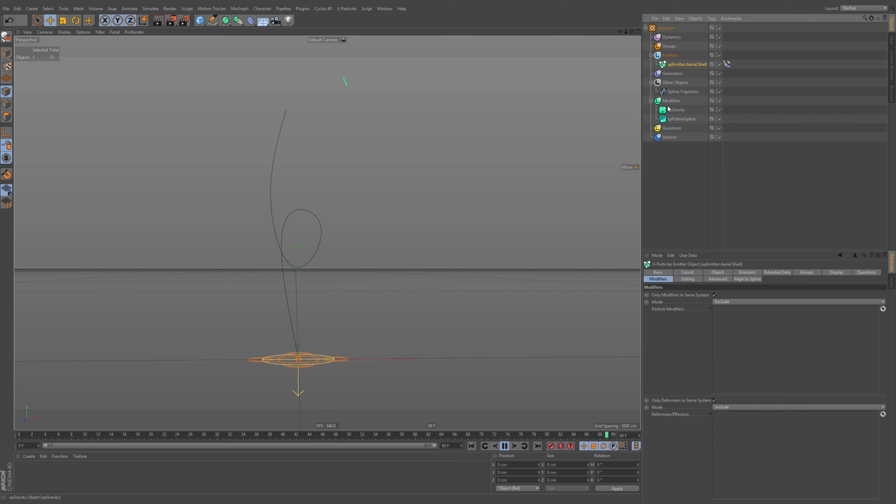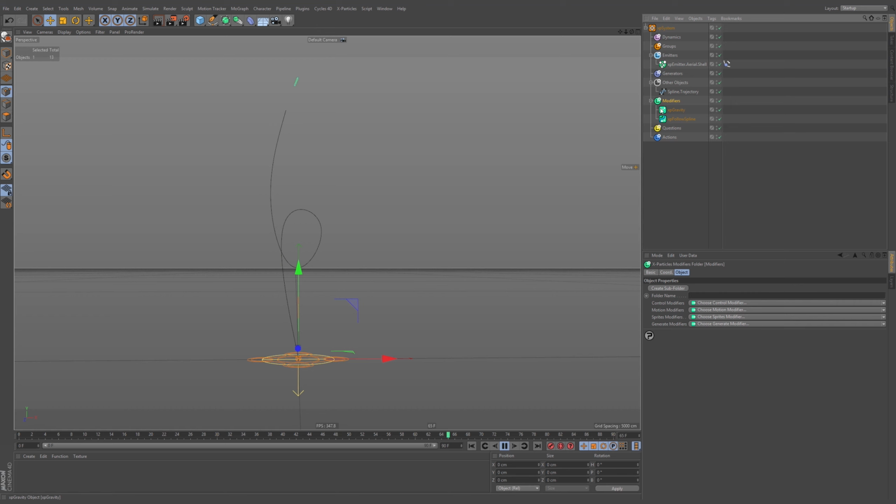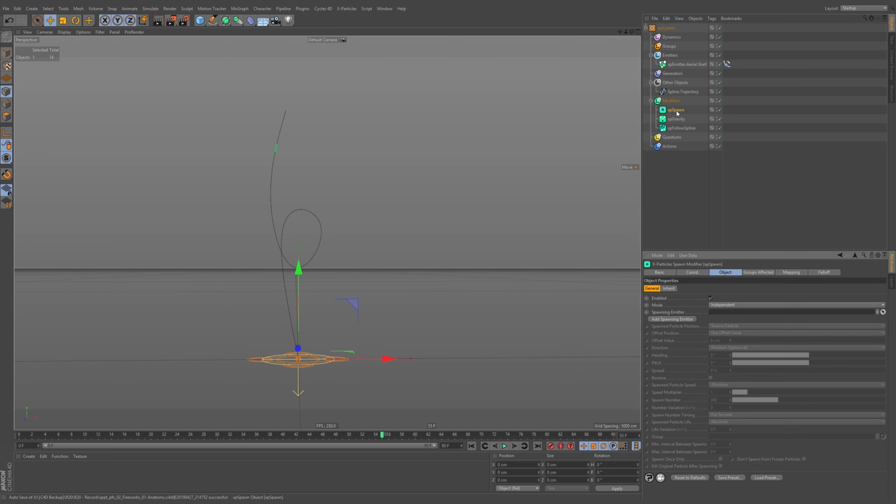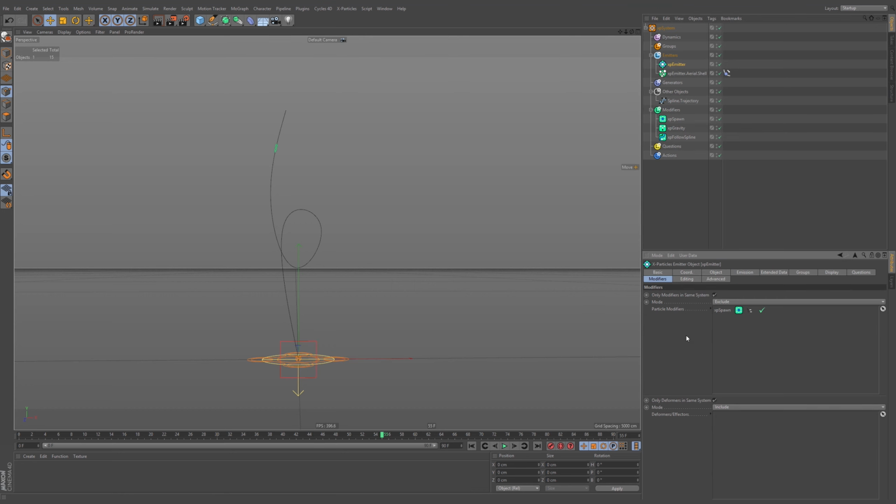shell. And of course, to add more particles to a scene from a main particle, we need a spawning object or a spawning modifier. So let's add one of those, and we can grab it from our modifiers null here. These are just nulls, they just have nice icons. So xpSpawn, there's no particular worry about the order of these. These do execute top to bottom, but let's just go for our xpSpawn object. And we've got this handy button here called Add Spawning Emitter.